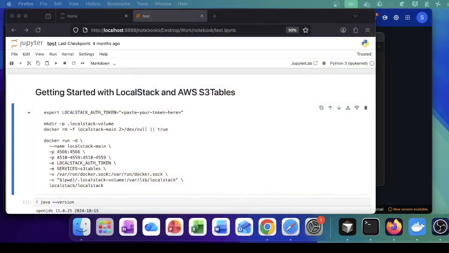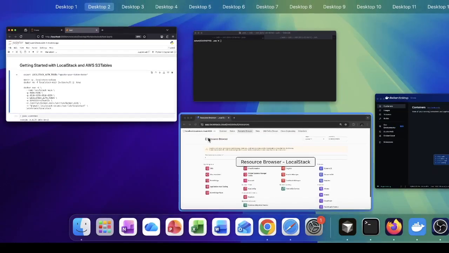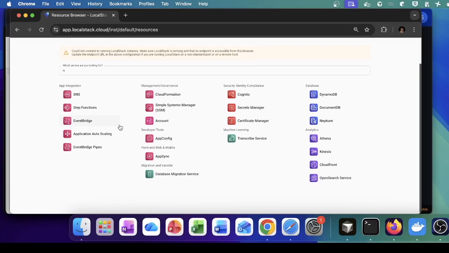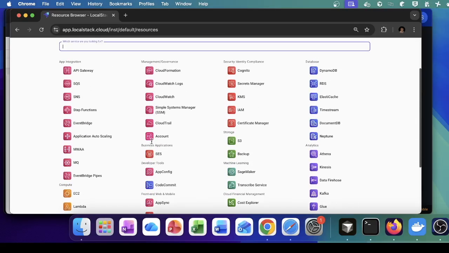Let me share my screen. Okay, so I am on my screen. Again, hopefully you guys can see it. So you can see there are a bunch of services that you can try with, right? So for example, if I do all of these services, you can of course try it out locally, right?